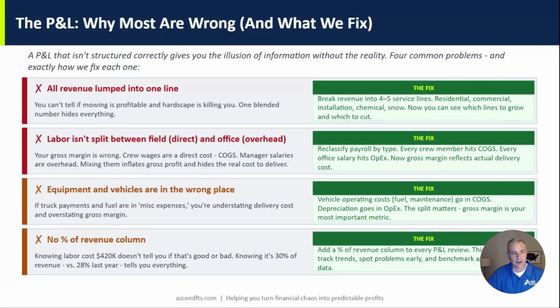Again, all revenue lumped in one line is just not enough detail. You've got to break things out in a meaningful way. You don't want to break it out into every single category, but what are the key categories? What are the key activities that are driving your revenue and your profit? You want to make sure that you have a clear line of sight into those numbers on a regular basis.